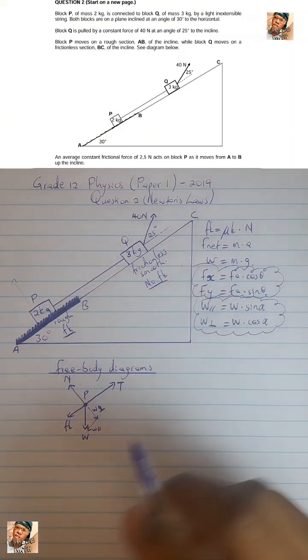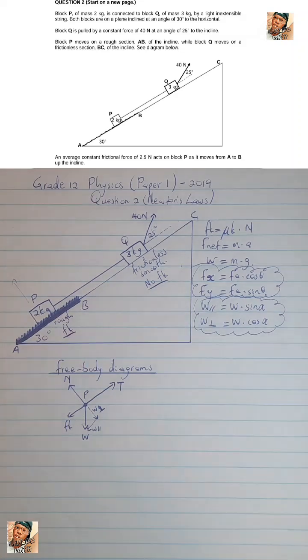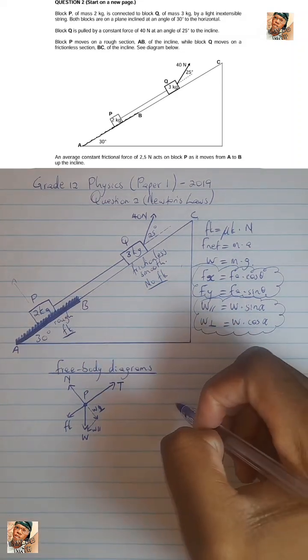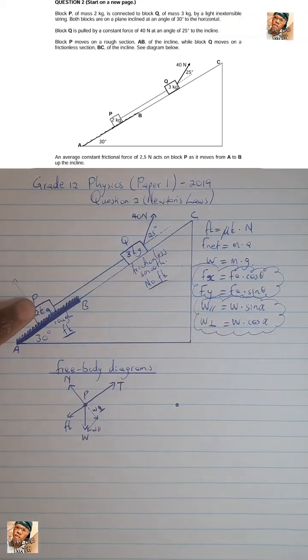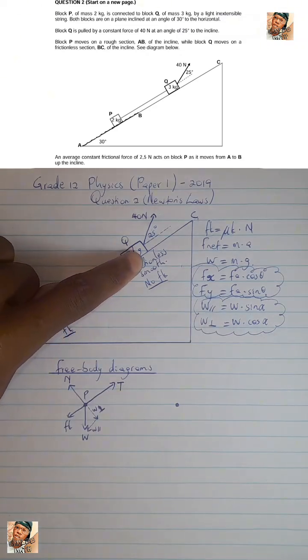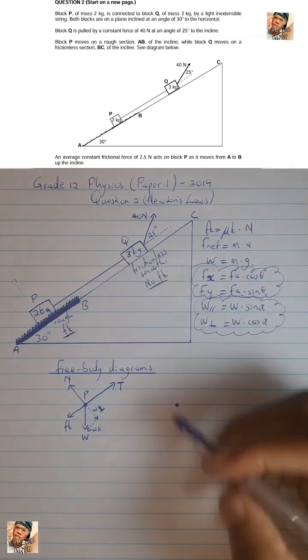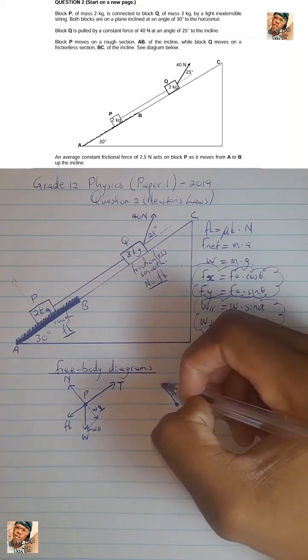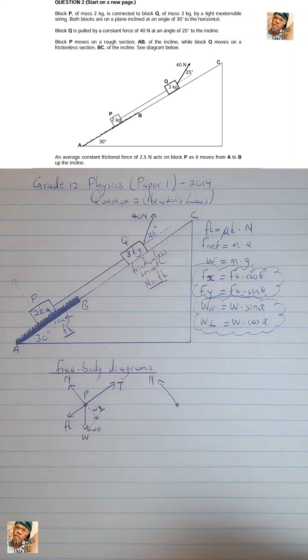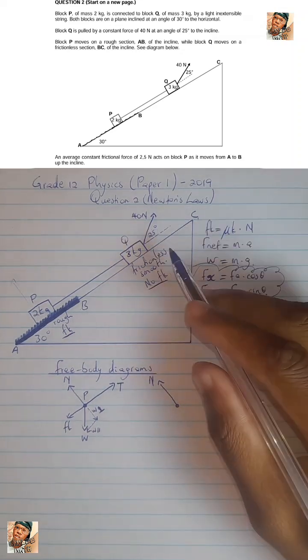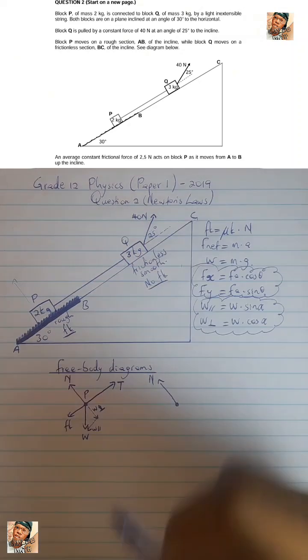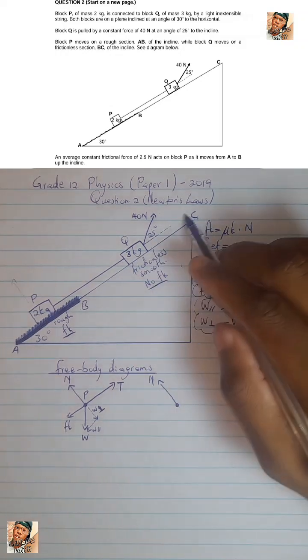Now let us draw the free body diagram of block Q. So how many forces are going to be acting on Q as it goes up? So we're going to represent it with the dot, of course. So the very same way we did with the block P, there's going to be a normal force acting at a 90-degree angle to the surface. So it is going to be acting in a northwest direction. So there's going to be a normal force, and there's going to be a force applied, right? So this force is applied not parallel to the surface or the incline.